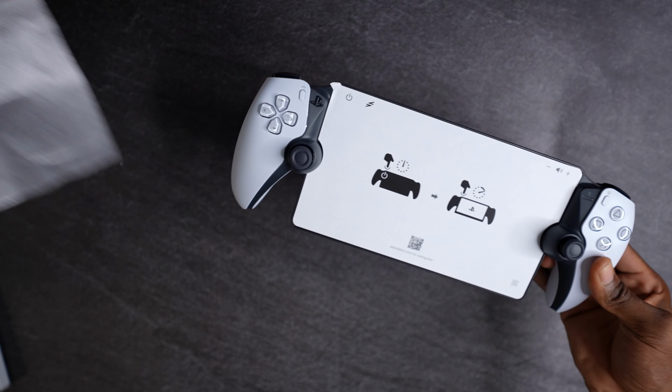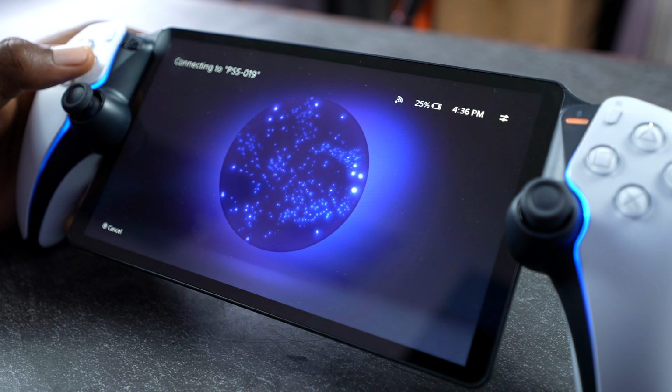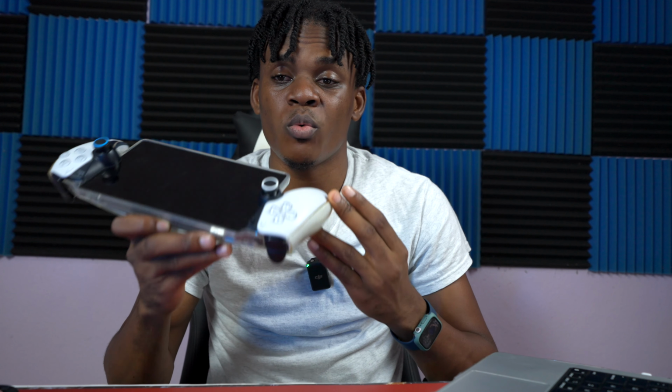If you're buying a handheld game device for the first time and you don't have the PlayStation itself, I don't recommend buying this, because the cloud streaming on this is not so great. I mean, cloud streaming has come a long way, but if you live in a remote place without any strong Wi-Fi signal, you will struggle with this. It's just like a sitting duck in your house, because you won't be able to play any game with it.